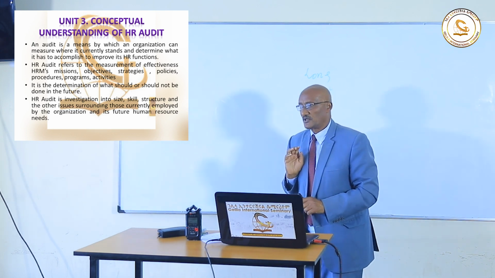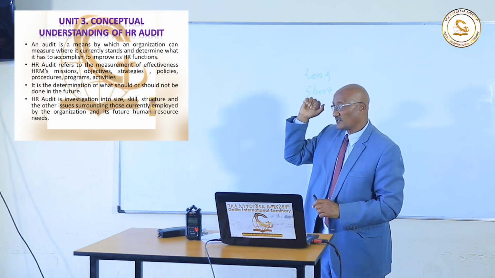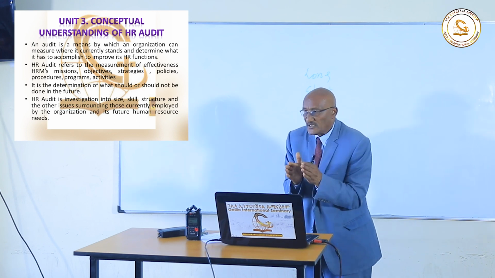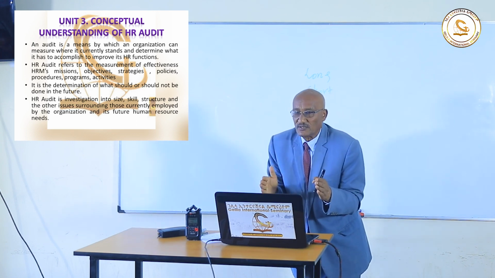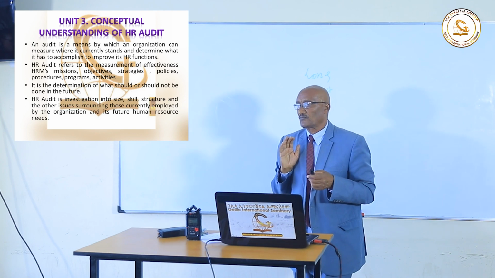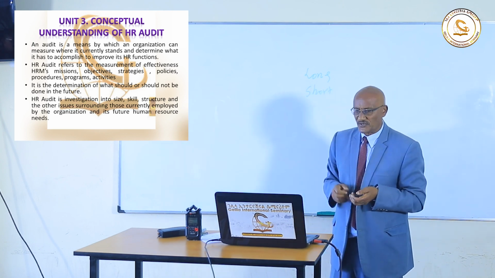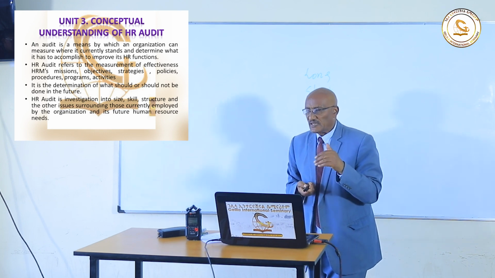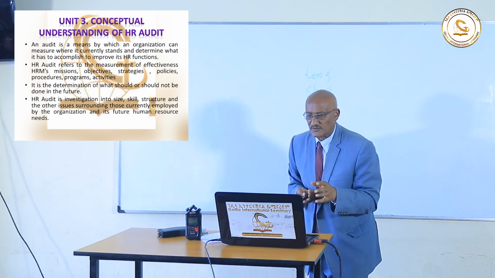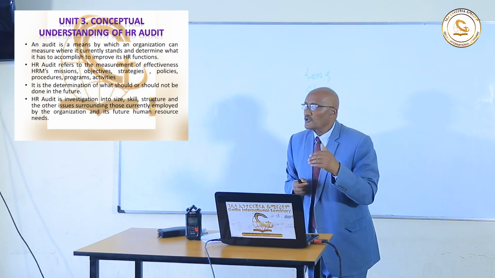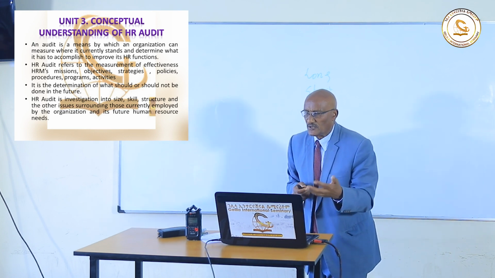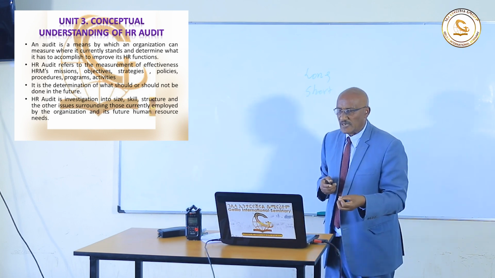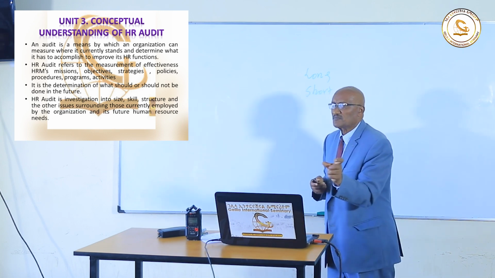Audit is this point. It's not about the past. It's not about the future. Human resource audit is just measuring the current status of the what? Performance of the workers. It's a means of getting this information. So human resource audit refers to the measurement of human resource management missions, objectives, strategies, policies, procedures, programs, activities. Audit means this.